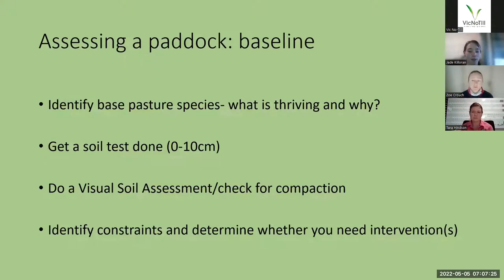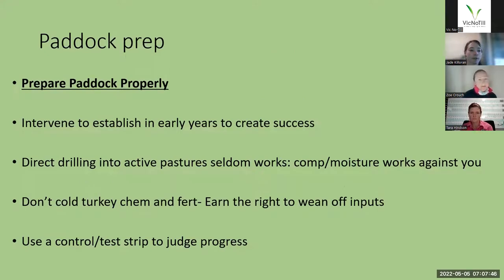When you get the soil test back, check whether there's something really out of whack in terms of a nutrient level, whether there's a hard pan, or whether there's some weed species that you need to get after. Really give it the best chance you can and set a neutral baseline so you can really determine what's going on in the future. Paddock prep — this is the big thing for me. This is what I find the most challenging for people. If the multi-species is having a tough time, it's usually because of paddock prep.